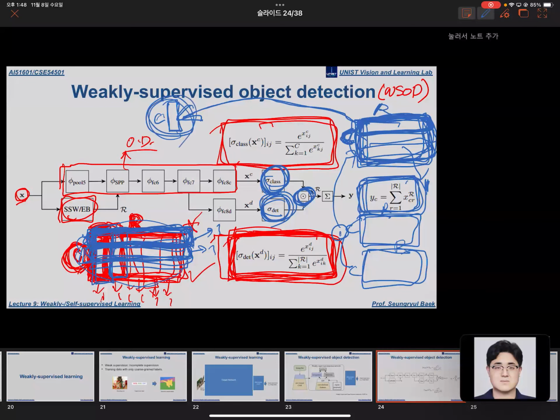Then what this vector is denoting is the image-level probability for C number of categories. And then we apply the image classification cross-entropy loss to this vector, which has the image classification probability.